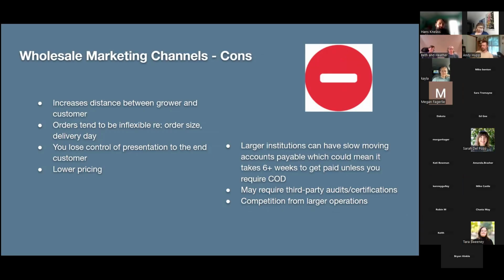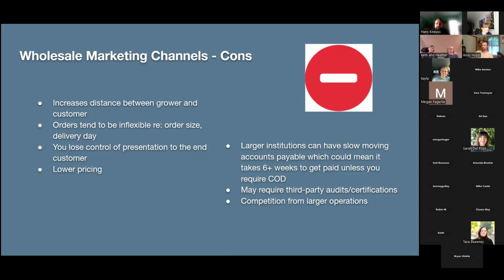So if you're selling to a grocer, you can't determine how something looks when it's on the shelf. If someone's not taking care of it, if your lettuce is wilting, something like that, you really can't control that. At a restaurant, someone puts something on the plate, you could have the best food in the world, but if it's a bad chef, it might not be as tasty, and that could be miscommunicated.